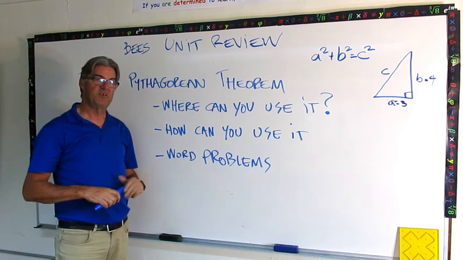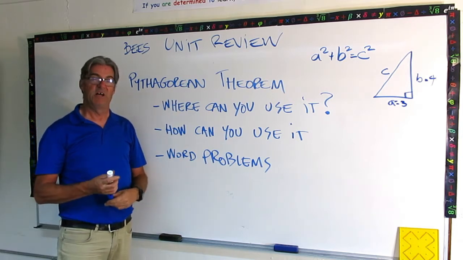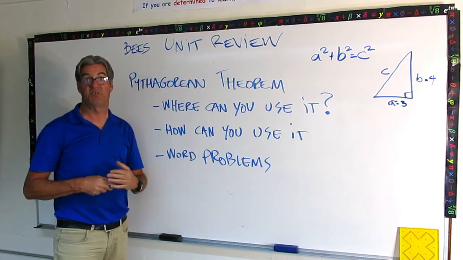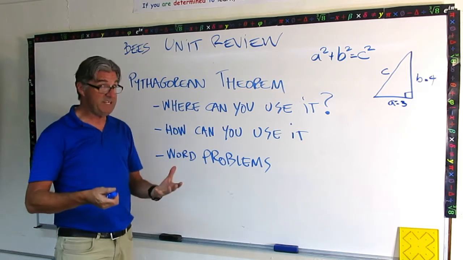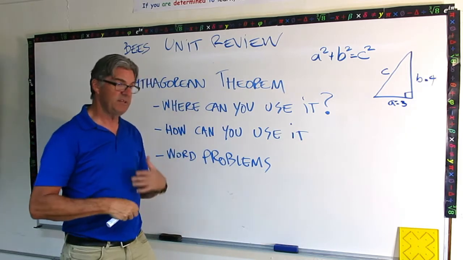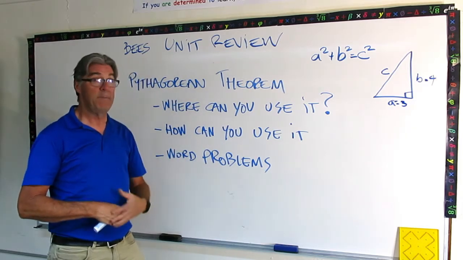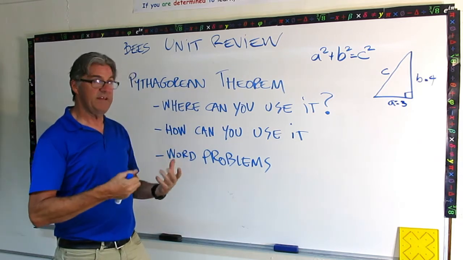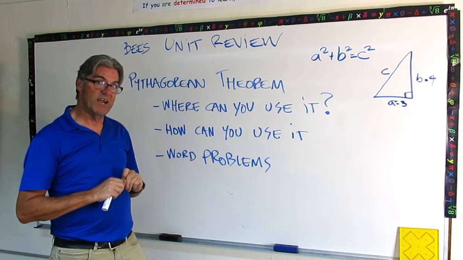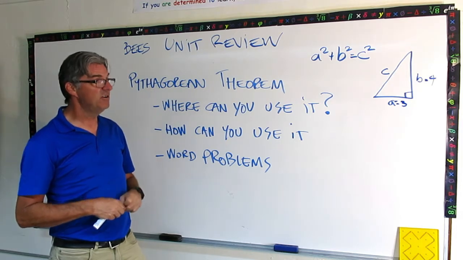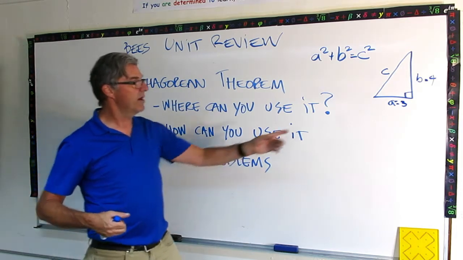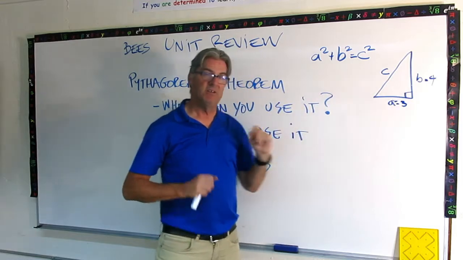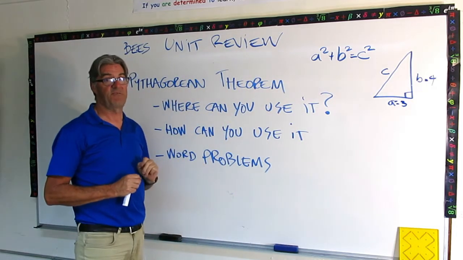Word problems. So you might see a word problem or two that requires the Pythagorean theorem to solve. Now it might say, or it might give you a hint, that the Pythagorean theorem might help you there, but it might not. So you're going to have to analyze the situation, look at it. There'll be a triangle somewhere in there with a 90-degree angle, and then that will be your clue as to where to plug in the information that you have to find the information that you need to find.